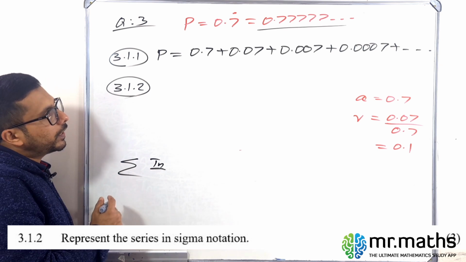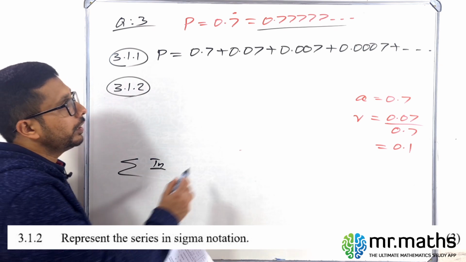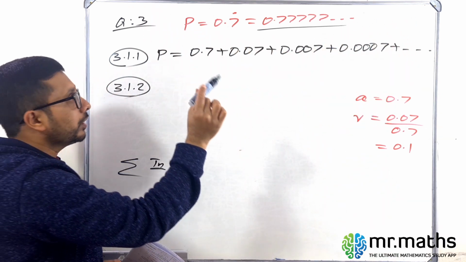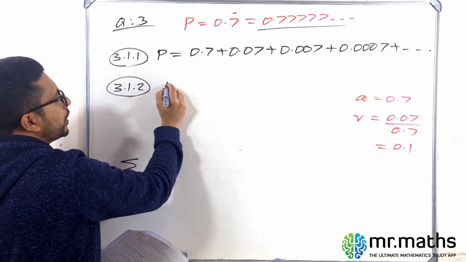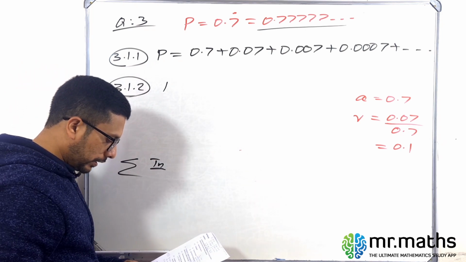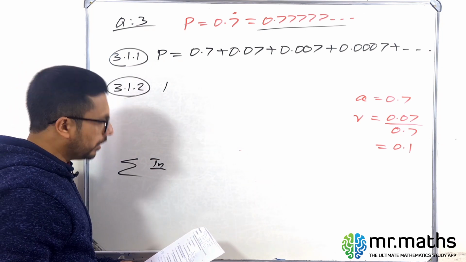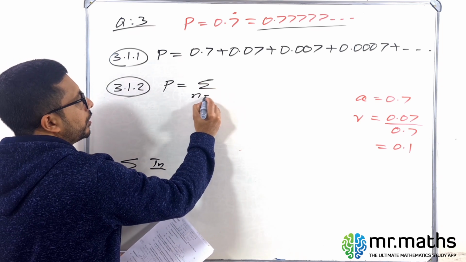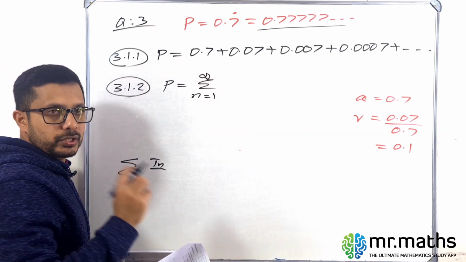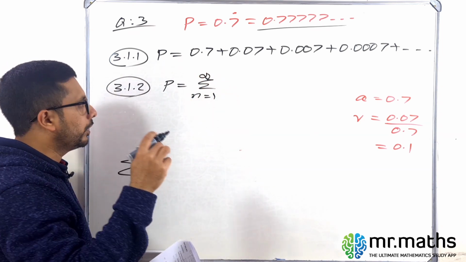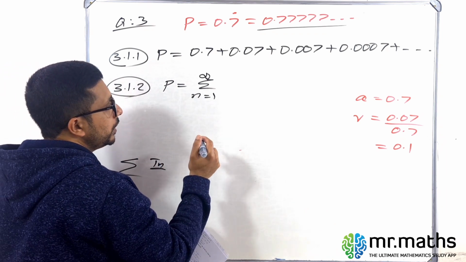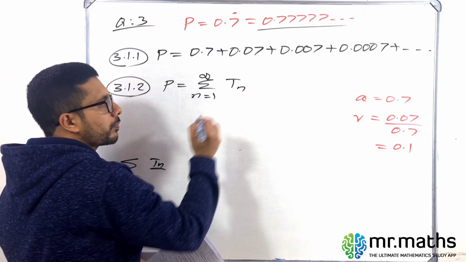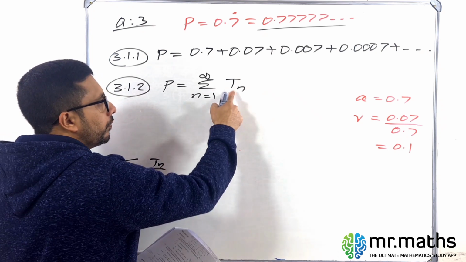Okay. So here there is no limit, it goes up to infinity. So here P is equal to, or we can write P, that is a sum. P is equal to sigma n is equal to 1 to infinity, first term to infinity. Then Tn. Am I right? Here we are supposed to write Tn, and Tn is what?